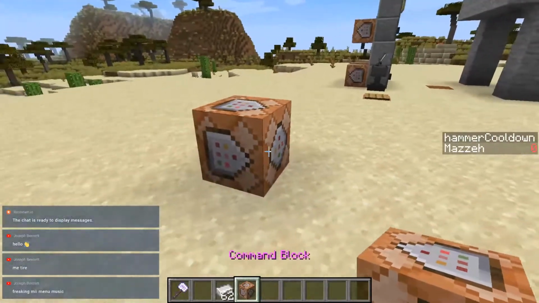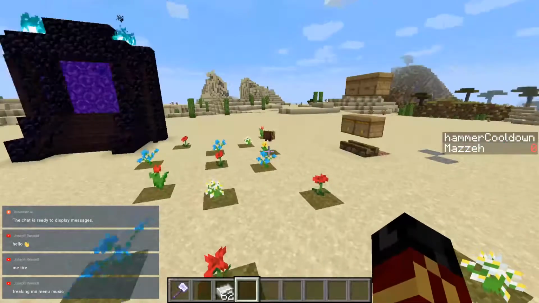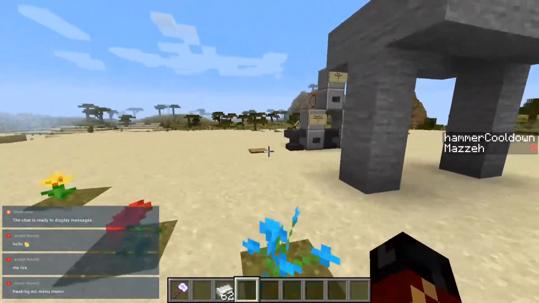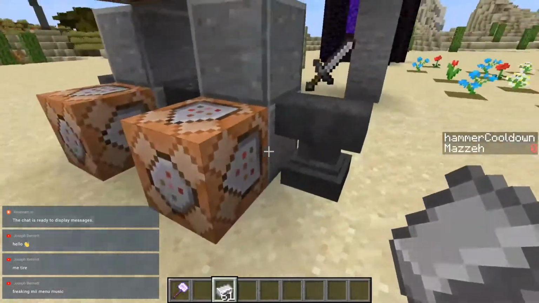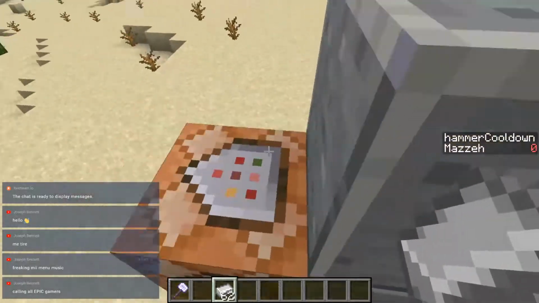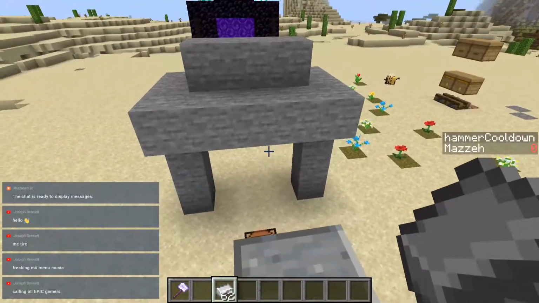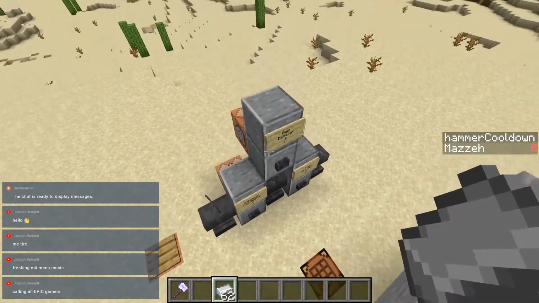What are you doing? Command block with no commands. Get out of here. I don't need you anymore. Sometimes I tire myself. Calling all epic gamers. Time for another epic gaming moment.